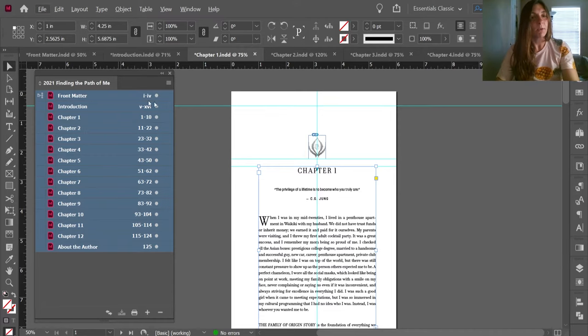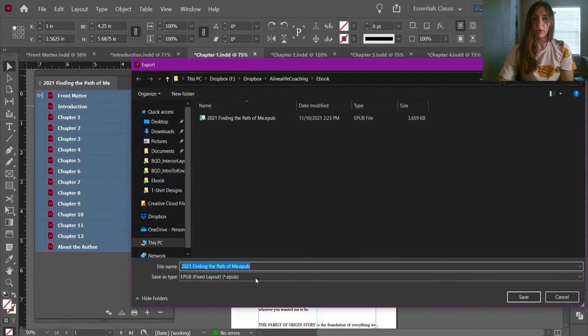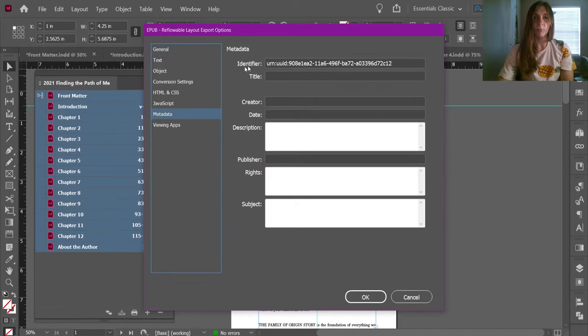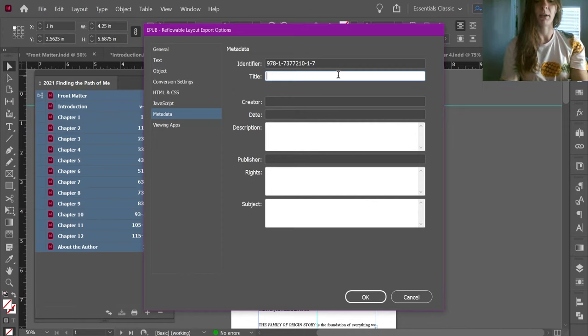All right, the last thing we got to do is make sure that we have proper metadata in this ebook. This last time, we're going to export it as EPUB, and we're going to add all of the proper metadata to it. The metadata is added in this tab here. The identifier is the ISBN. I have a cheat sheet from which I'm going to pull all of this information. I'm going to paste this ISBN. I can type the title into here.